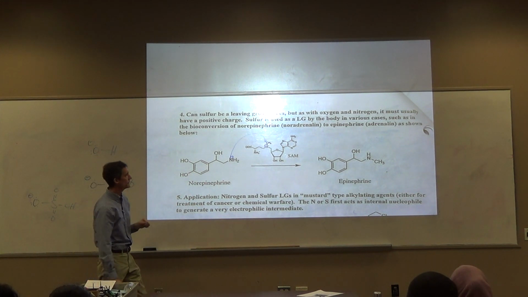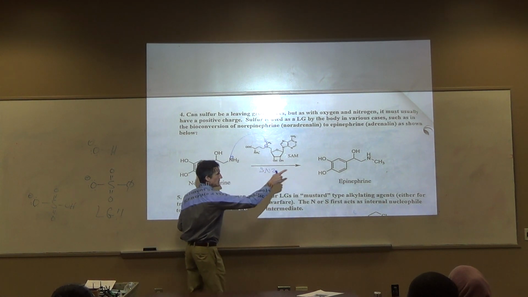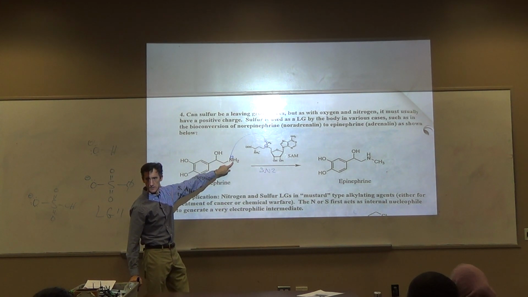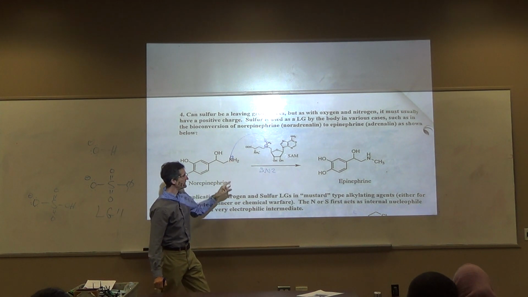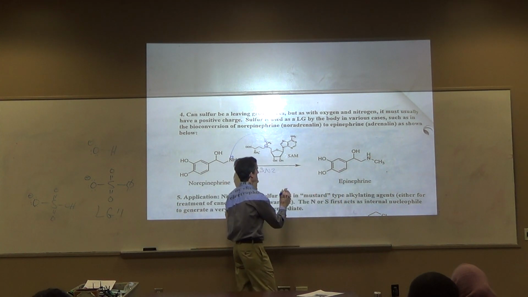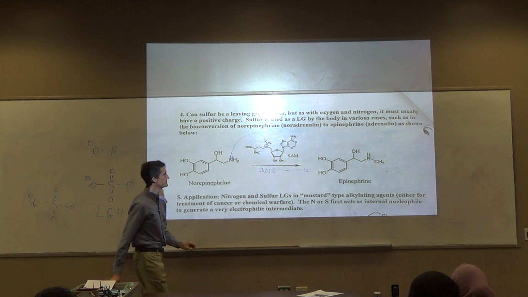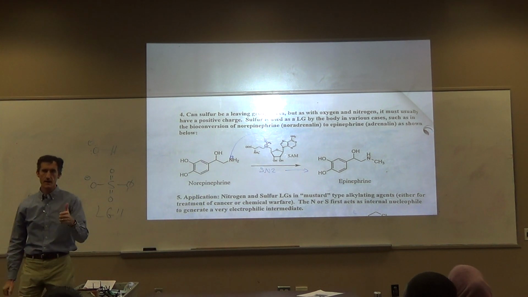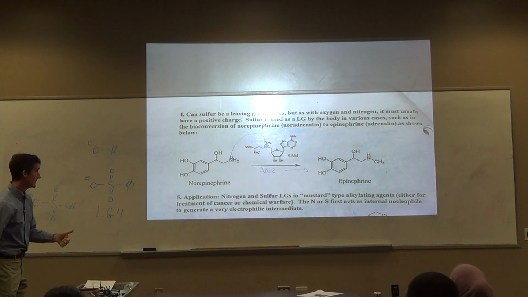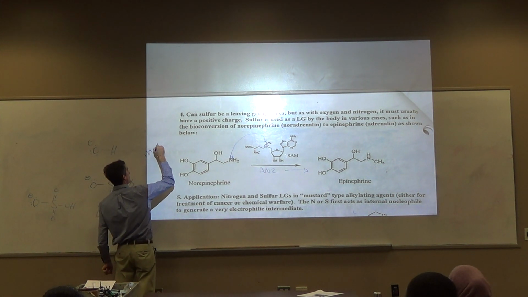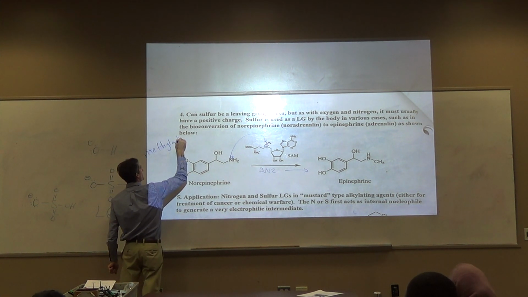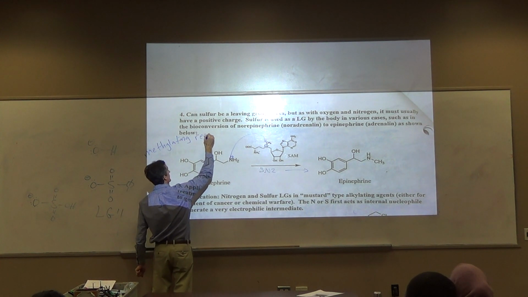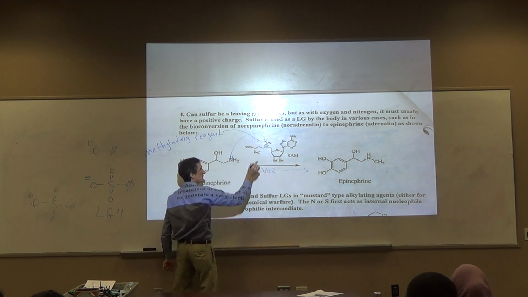So, here's an example of an SN2. Hold on, this has to lose an H. You have to look at that mechanism, because when this makes another bond, the nitrogen becomes positive. To go back to neutral, it has to lose an H, so I'm skipping that step. There's an additional step there. But SAM is serving as a methylating reagent. More terminology, methylating reagent. Can we use that term?